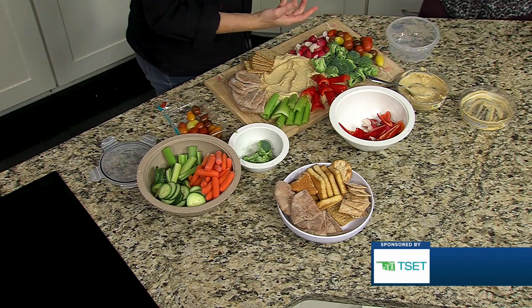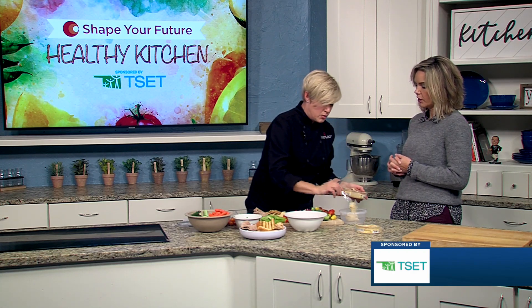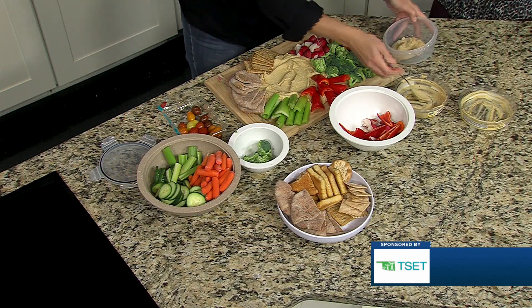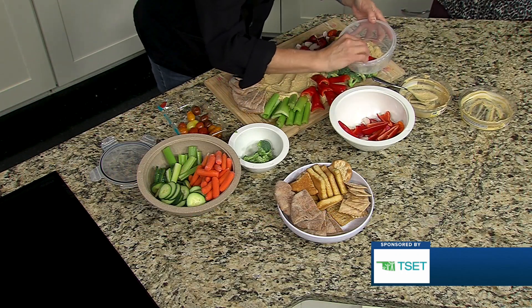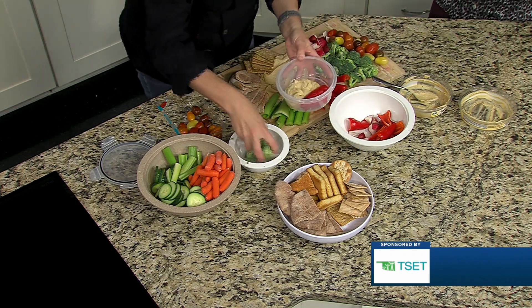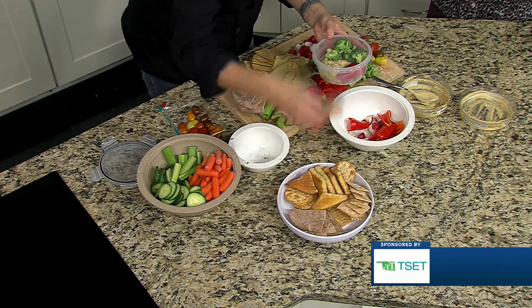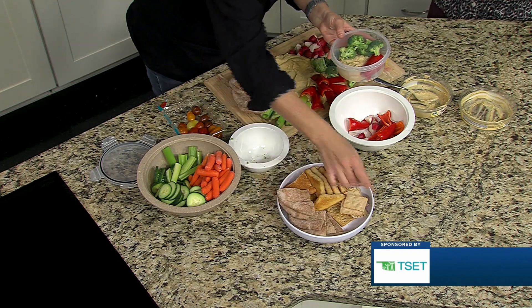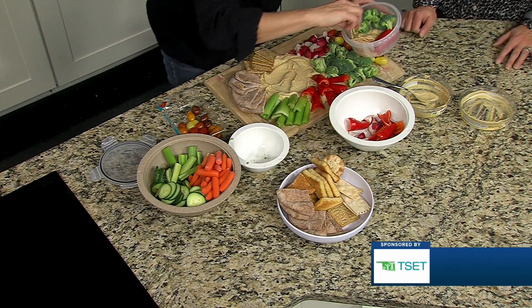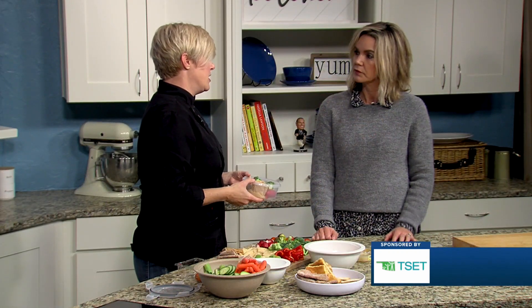To carry on with this theme, if you wanted to use this just to take your lunch — because I know at my house we're always asking what are we having for lunch — just go with this same thing. Build yourself your pretty little hummus bowl with fresh veggies. And hummus, for people who may not be aware, has chickpeas in it, which is giving you that little extra source of health and nutrition, maybe over another particular dip.